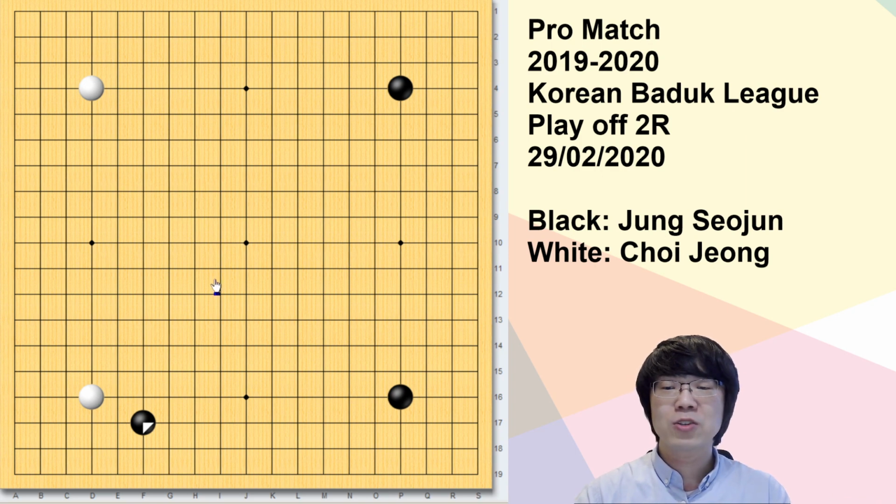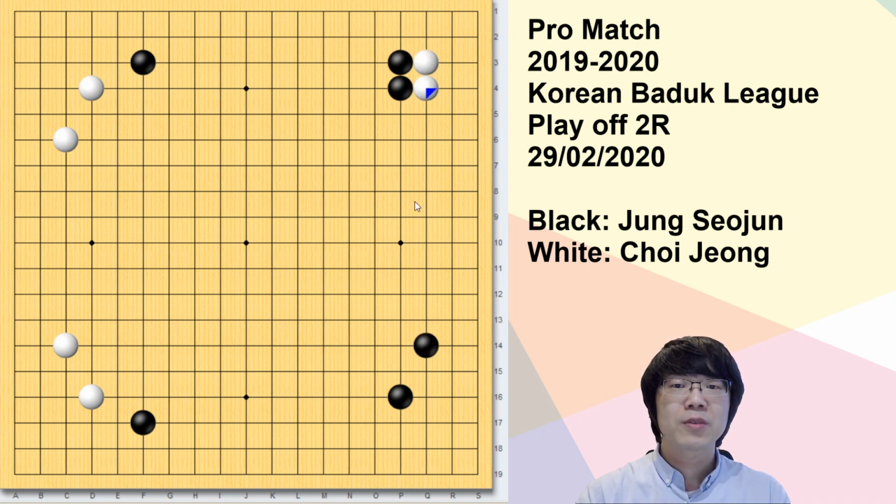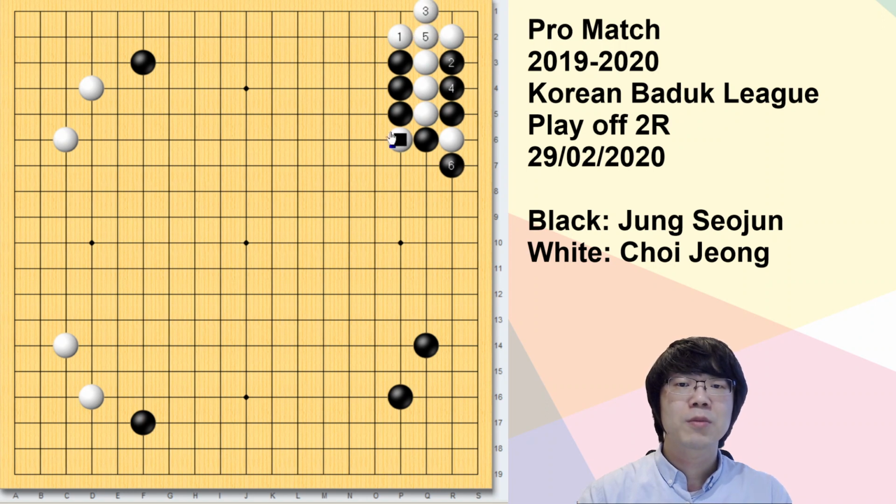And now Choi Jeong is white and Jeong Seo-jun played some active beginning. And Choi Jeong has played 3-3. Now, you know, this is the famous Joseki. There are two choices. If white wants to get the upper side, then we can play like this. But now if white chooses this way, there is the approach. Then which means black doesn't have to play like this.